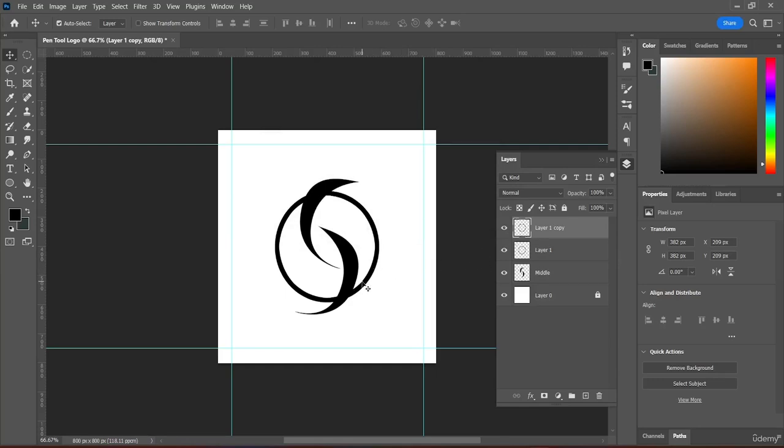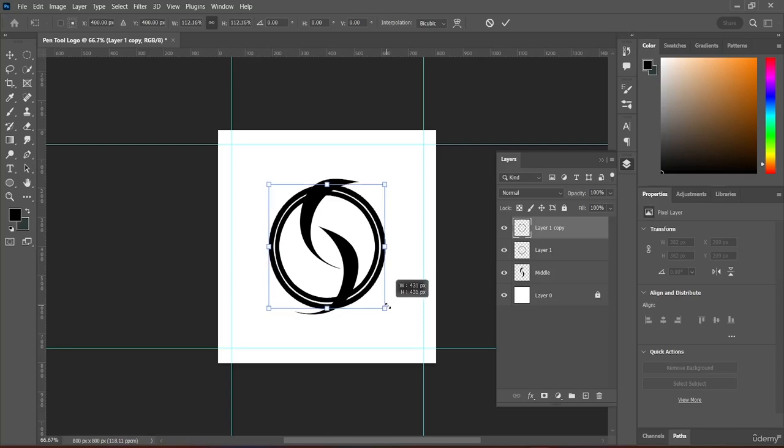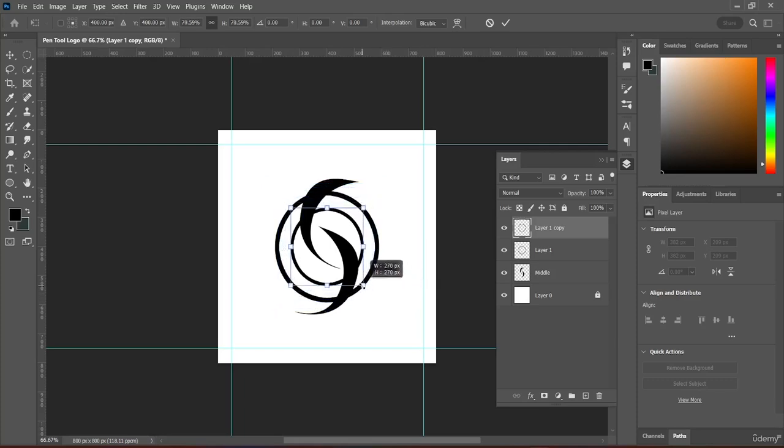If you do want to increase the size, Control D to transform, and if you click on Shift and Alt at the same time, it will increase the size from the sides. So you guys can come here and increase the size from the side. Otherwise, it will just put this one over here in the center.